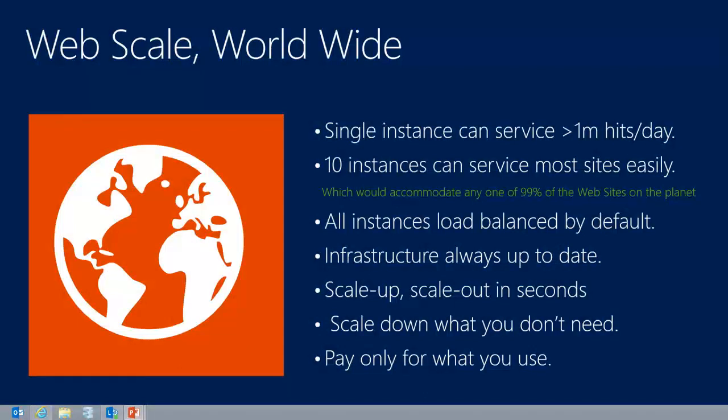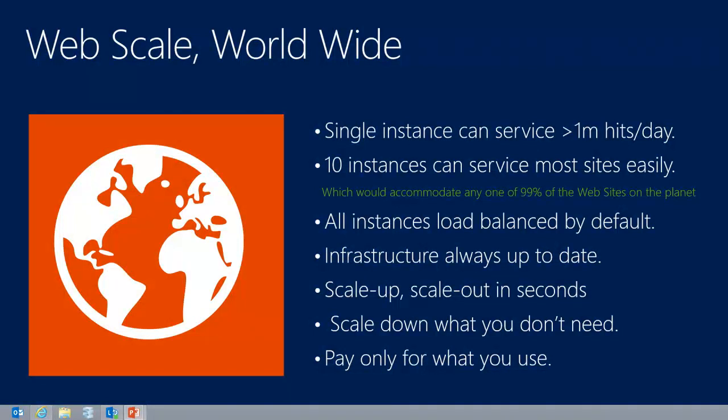Why did we top it out at 10? Because 10 large instances are going to handle most any website in the world. If you want more than 10, that can be arranged. You can call up support, and we can do some special stuff for you, and you can end up with more than 10 instances. If you want to build a scale-out big web property that's going to have a lot of traffic, we'd love for you to do that. But that's not something that you'll probably do out of the UI. That's something that's going to be more of a custom deal.